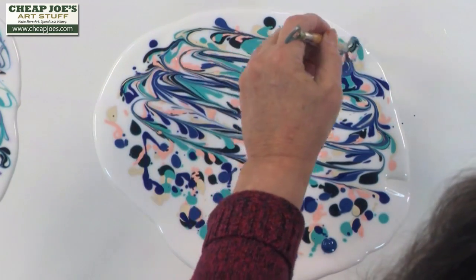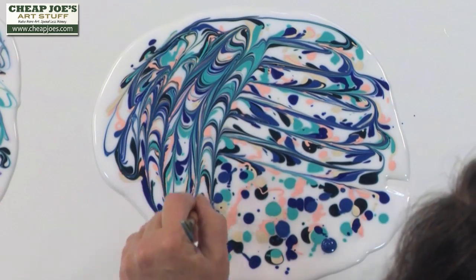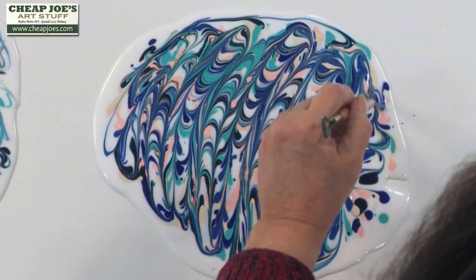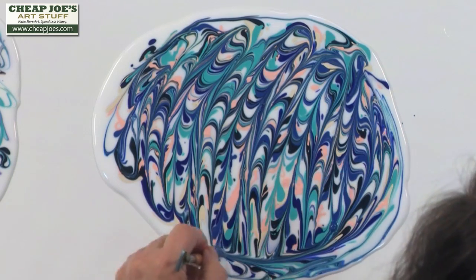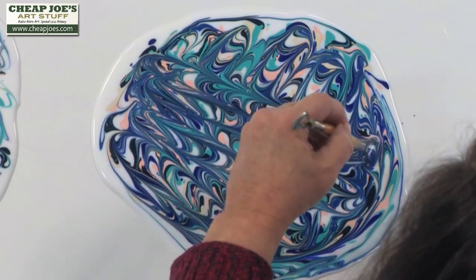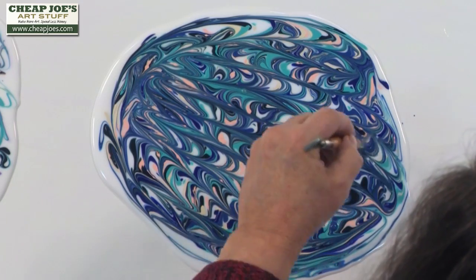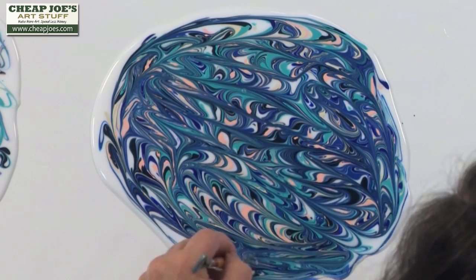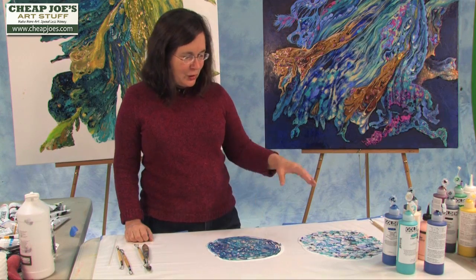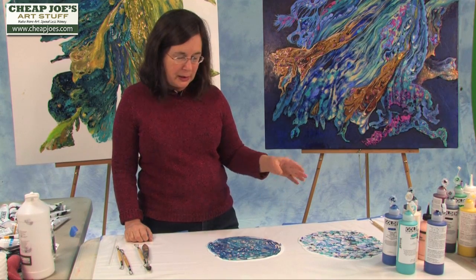There again, the paint moves together, but because it's in the matte medium, which is your thicker medium, it does not mix. But it just makes these really cool, interesting surfaces. So, isn't that neat? That shows you the two differences, with the same medium and the same colors, but different tools.